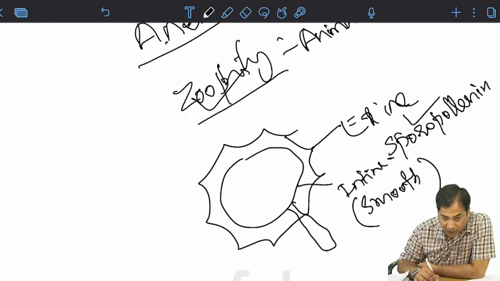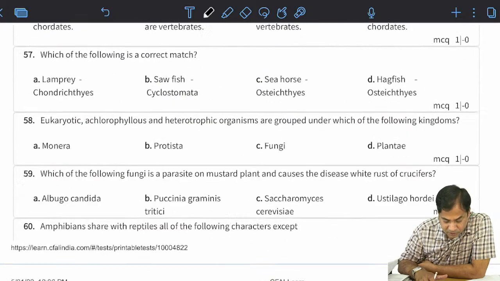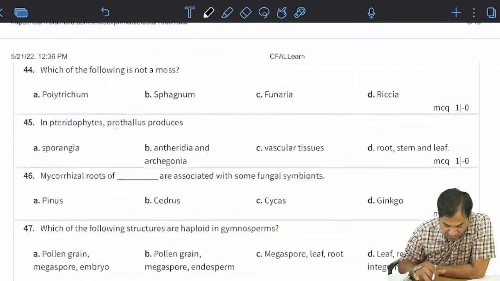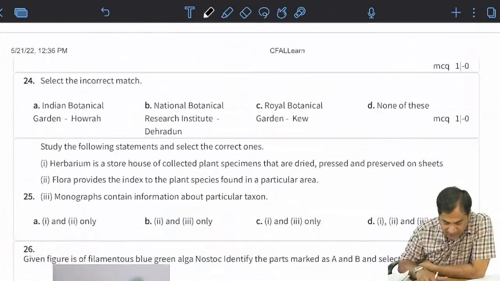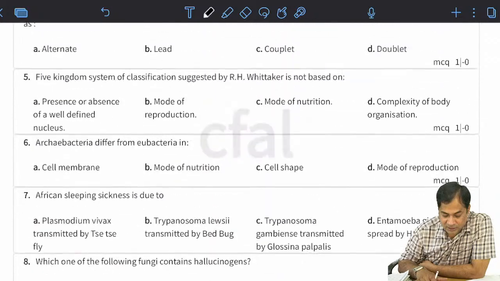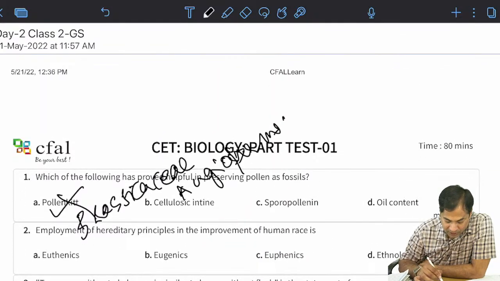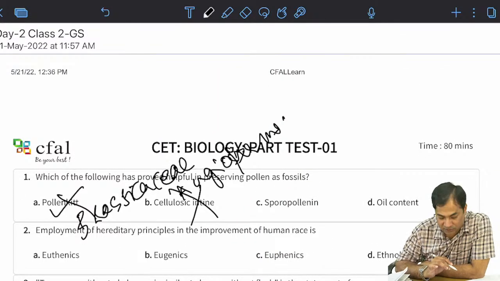Then you may ask how the pollen tube comes out. The pollen tube comes out because of the pores or holes present there, called germ pores. Through the germ pores the pollen tube comes out. The pollen tube cannot penetrate sporopollenin, the toughest chemical present there, which cannot even be degraded by acids. So option B, option 2, is also a wrong answer, because intine is a smooth layer, but they are talking about preserving the pollen grain for a longer period, so definitely cellulosic intine is also a wrong answer.